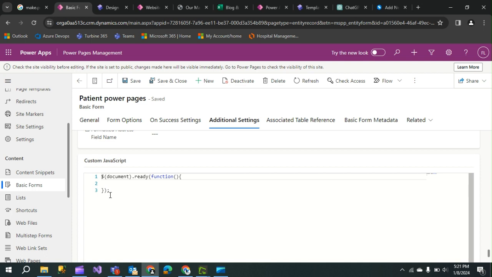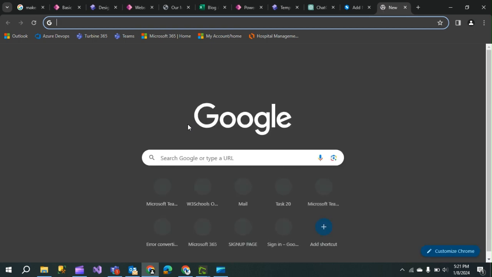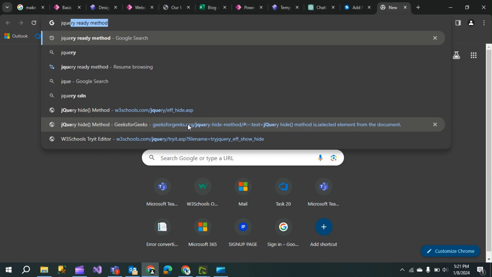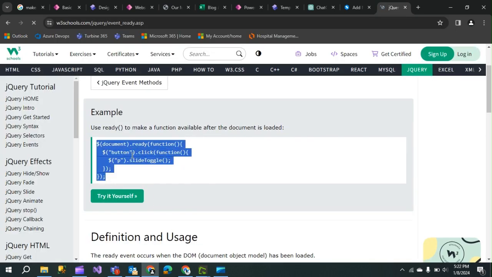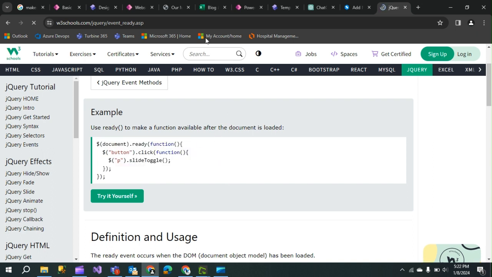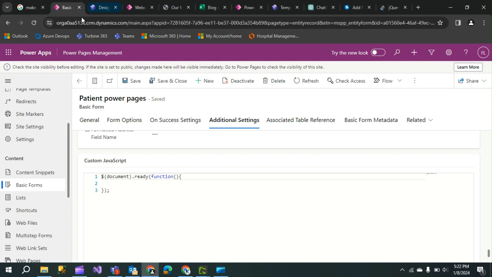First I have written this code. I will show you how I took this code from the internet by using the jQuery ready method. Copy the jQuery ready method and paste here.